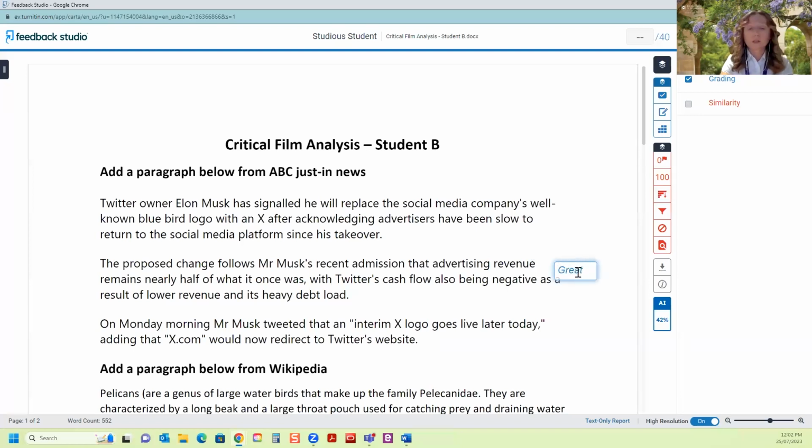For example, great opening. And from here, to get your comment saved, you just need to click anywhere on the student's work. Don't hit enter, because it will just simply add another line. Just simply click anywhere away to have that comment saved.